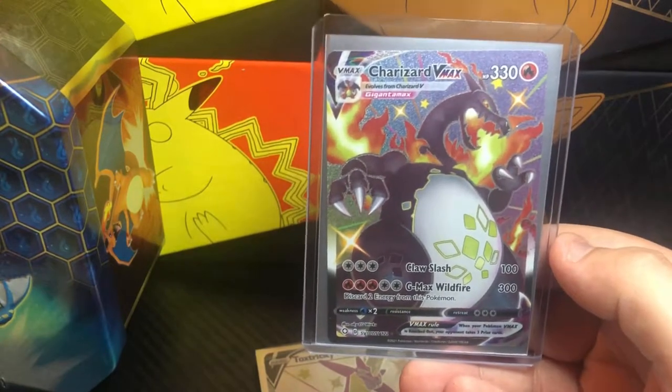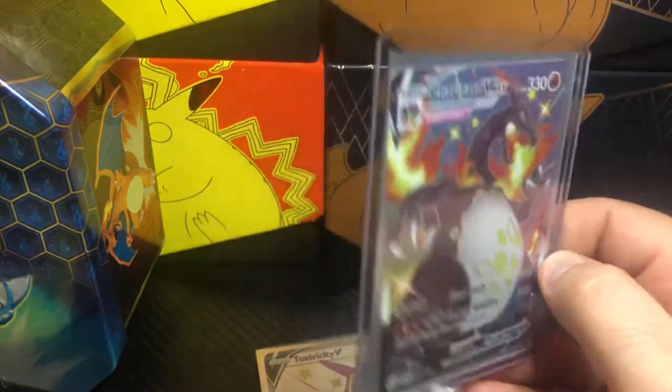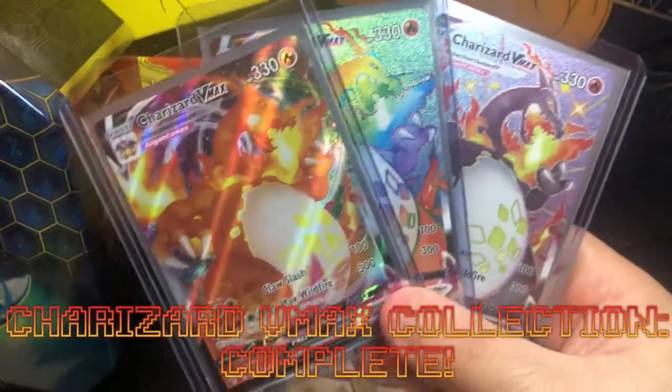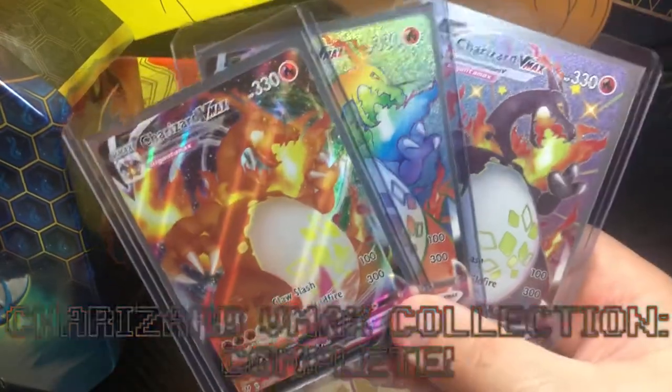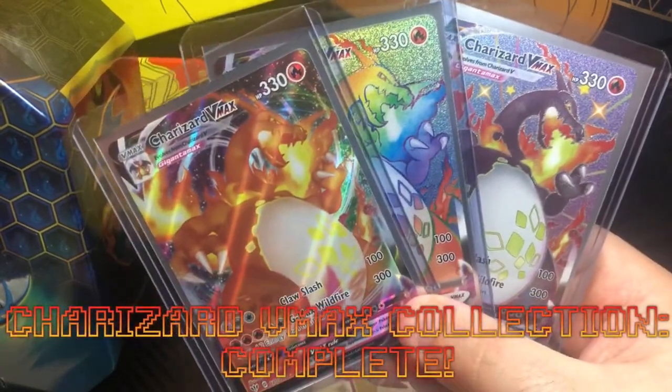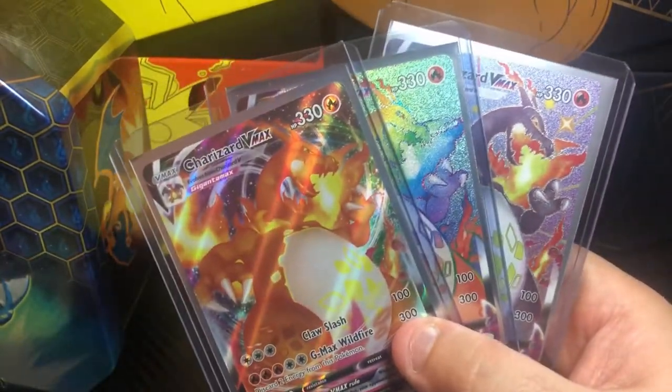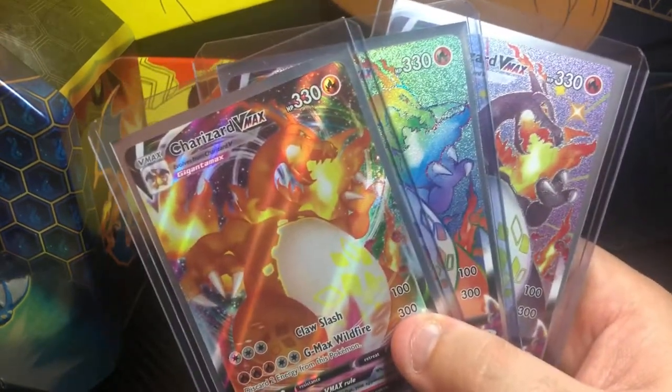I can't believe it, folks. I cannot believe something like this happened. Let me see here what I got. I know I got my stack here somewhere. Here it is. All right, there we go. Found him. Kept him near the back because I never figured something like this would happen. Charizard VMAX, Rainbow Rare Charizard VMAX, and now Shiny Charizard VMAX. I can't believe this happened. I seriously cannot believe this happened, folks.